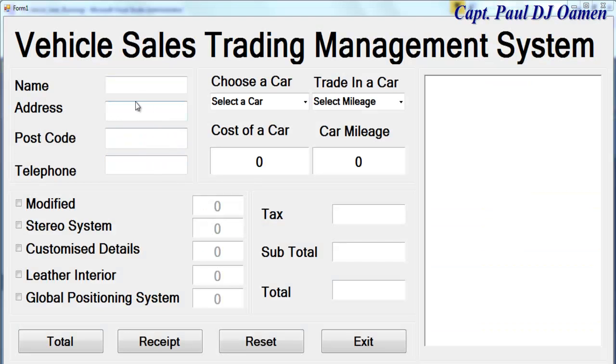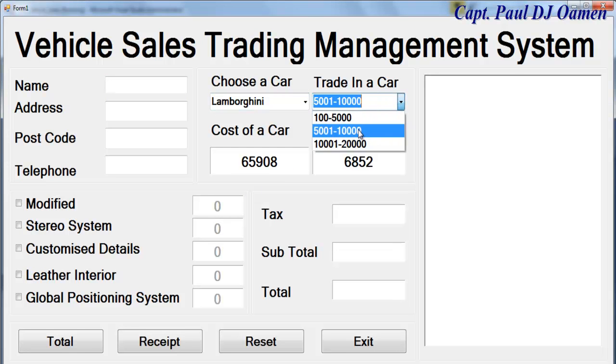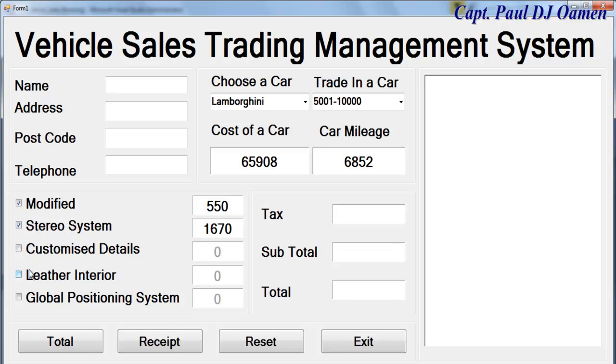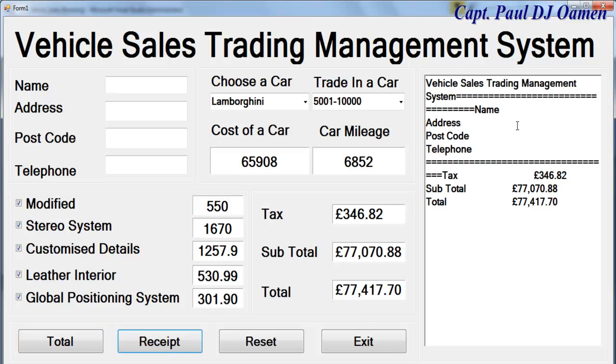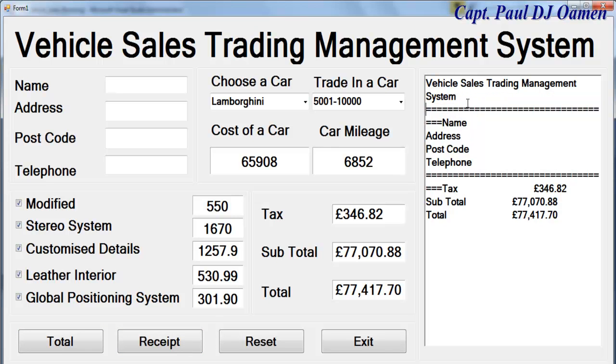Okay, that's the system. Let's see how it looks. This is decision time. If we select that and select this mileage, so the cost, that's the cost of the car, and that's what we get for our mileage. If I click on this, that gives us that and that. Or maybe select it all. Let's click on total right there. As you can see, you add these together and get this. So let's see if the receipt works. The receipt is working apart from this excess line, and here they're supposed to be.